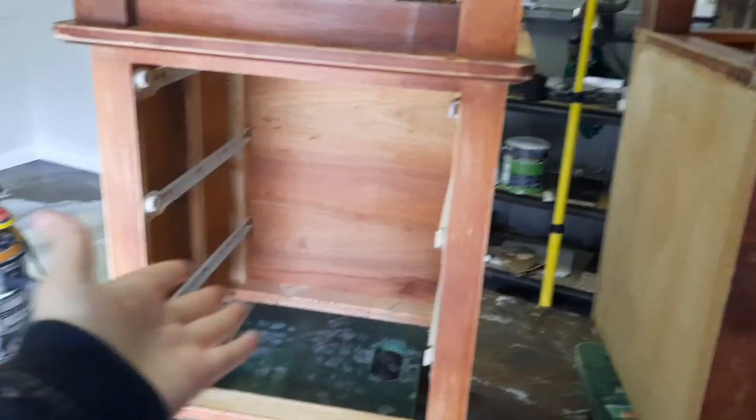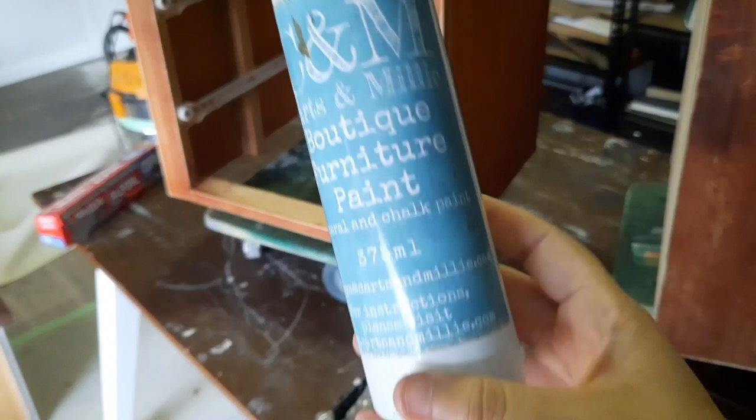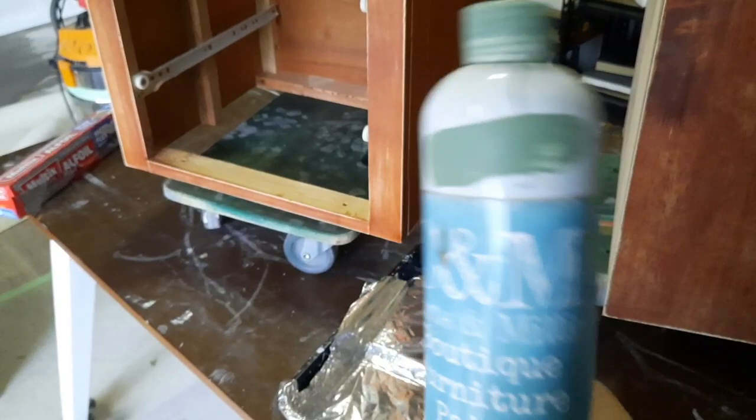Alright, so I had trouble choosing a colour to do these in, and I asked you guys, and you came through with a resounding choice of Carts & Millie Boutique Mineral Paint in the colour Carter's Green. The other options were the Blue Hole and Deep Waters, which are navy blue colours, but I think this will work well with the top and the handles that I've picked out for it. Let's do it. Oh yeah, I stopped and bought foil this morning.